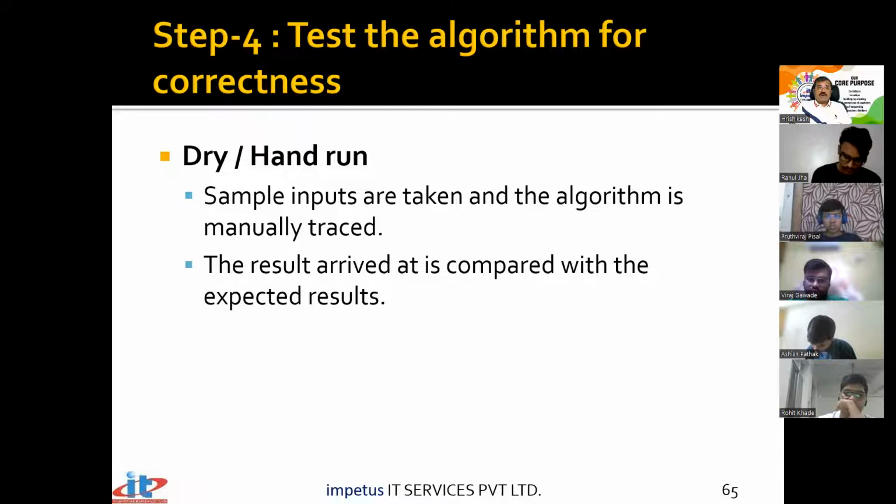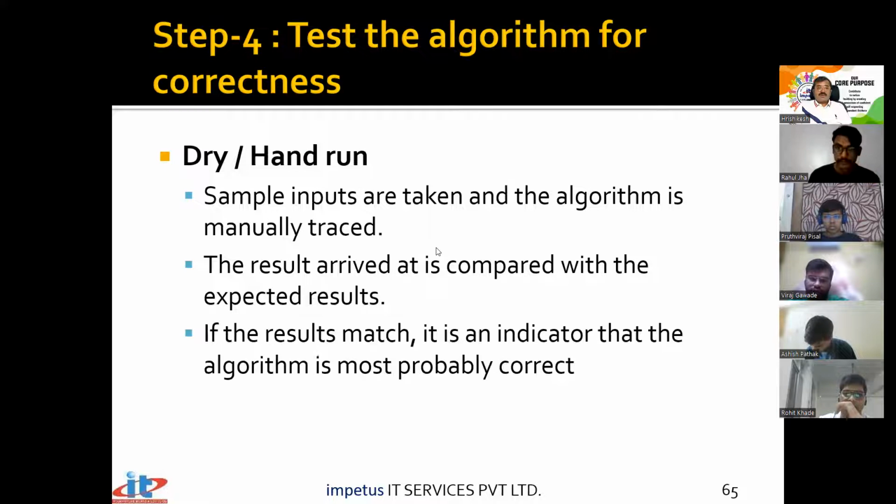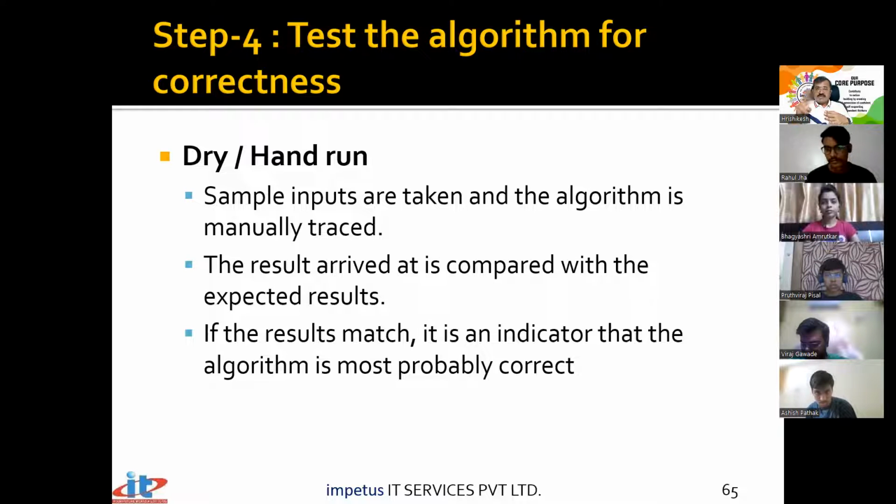So here, the inputs that you take are very important. It is very important that you take inputs whose output you already know. That means you select such an input. Suppose you are writing an algorithm to find the square root of a number. I'll rather take the number as 144. So I know the expected answer is 12. So after evaluating, if I trace my algorithm and I also get 12 as an answer, then I can compare the expected answer 12 with the answer that I have arrived at. If both the answers match, then probably my solution is right.